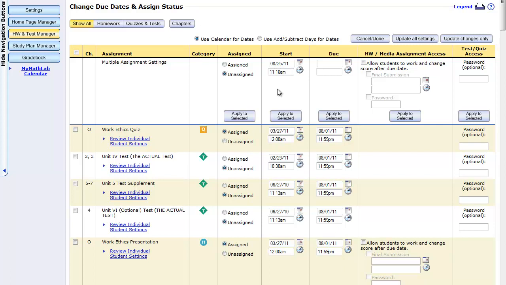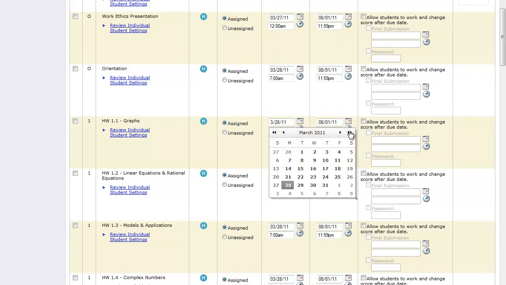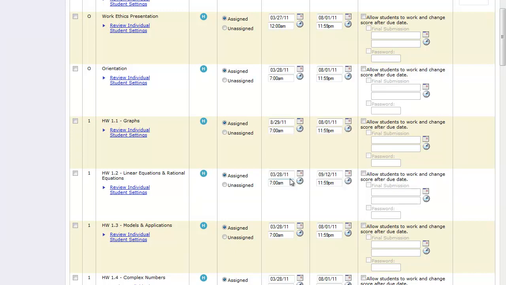These are all already available, but if you wanted to hide something or have it not become available till later in the semester, you could change individually. So by going here, if I didn't want them to have access to homework 1.1 until maybe the beginning of next week, I would go to August and I would make them wait until the 29th for that to become available.